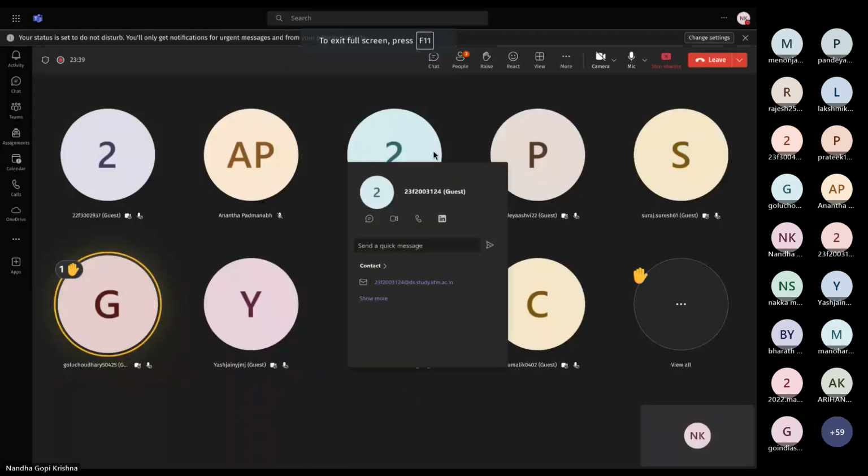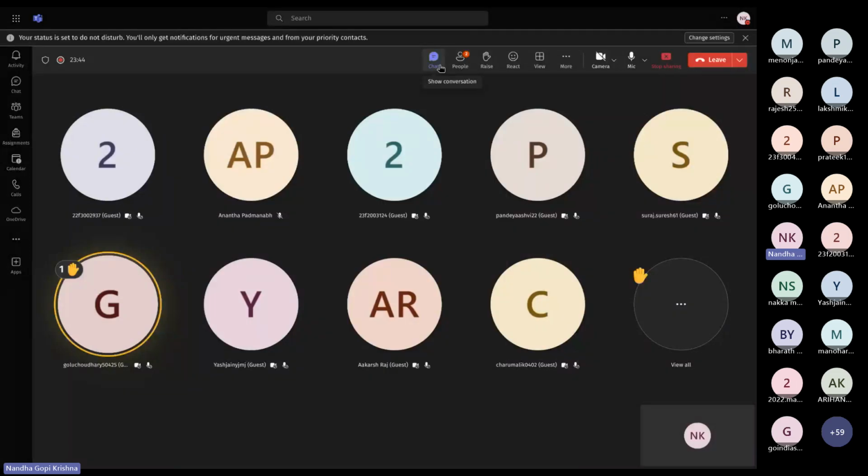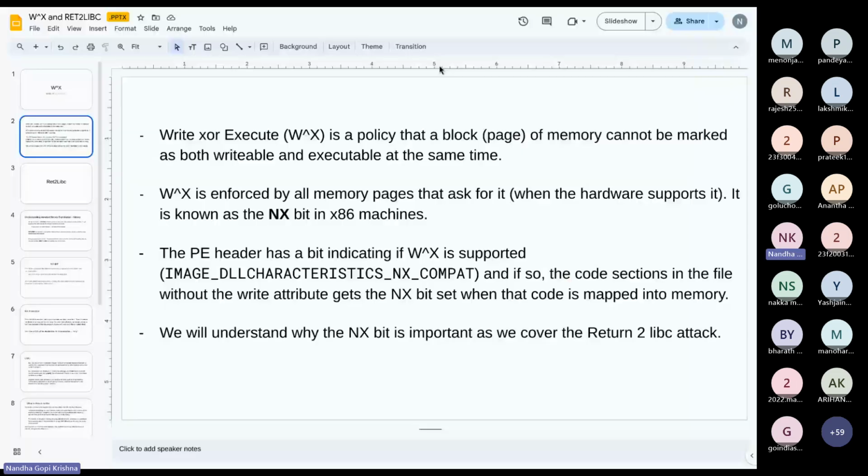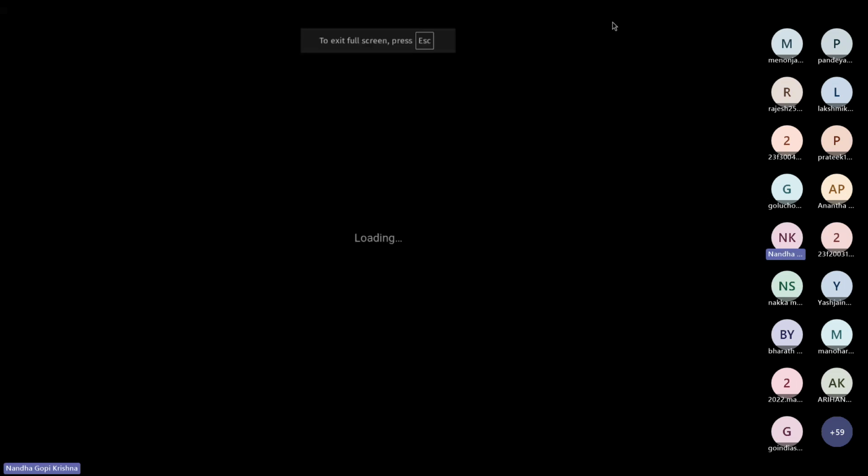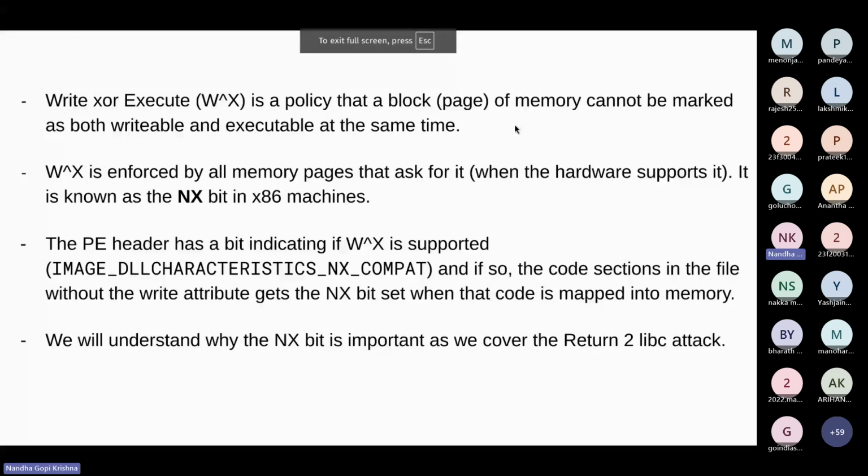You can type your answer in the chat. Let me explain my question better. Let us say you're writing a program that does something, but you know that for that particular program, you cannot enable writes or execute because by enabling writes or execute, your program is useless.